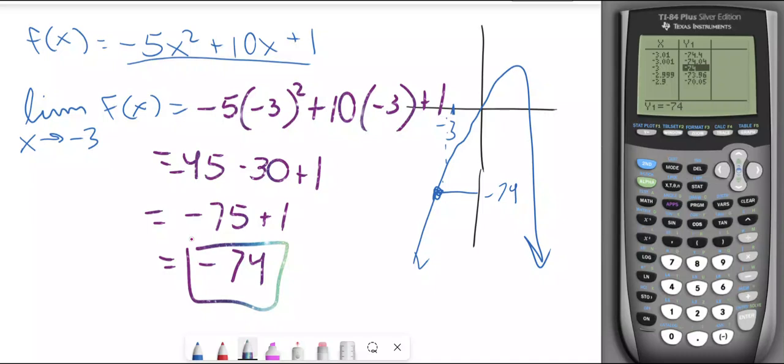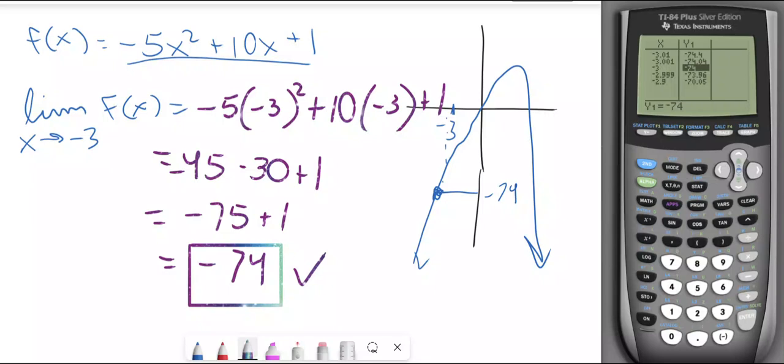So now we technically did it algebraically, but we have 3 different sets of verification. We can look at the graph, we can look at the table of numbers, and this one was actually easier algebraically from the beginning. It was one that didn't have a domain issue at that point, so there wasn't anything that stopped us from plugging in the number and saying, what actually happens when you plug in -3 into this function? And so sometimes it's just as simple as that. If you can plug it in, do it.